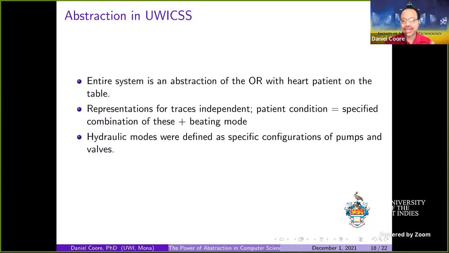I recognized that what they needed was a mode that didn't exist yet. And when I looked at what the capabilities were, it turned out that it was actually possible to configure them in such a way that it would deliver the desired outcome, namely blood would be in the heart when they were doing cannulation. And the beauty of that is that in order for me to implement that, I did not have to pull up any hardware. We did not have to reconfigure tubing. We did not have to change any wiring to pumps or valves. None of that. I went into a file, I changed the configuration in that file, restarted, and it was there.